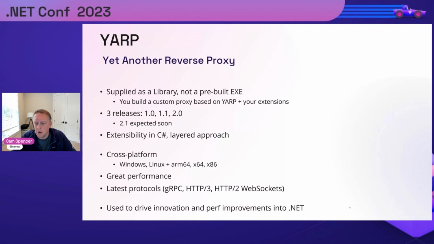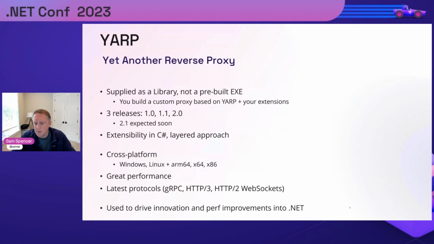Because we're based on ASP.NET and HTTP client, we have adopted the latest protocols, and we're using YARP internally to drive features into those platforms. So we have support for gRPC, HTTP2, HTTP3, WebSockets over HTTP2. As new functionality or new standards become available, we add them to ASP.NET Core or HTTP client, and then they become available in YARP.